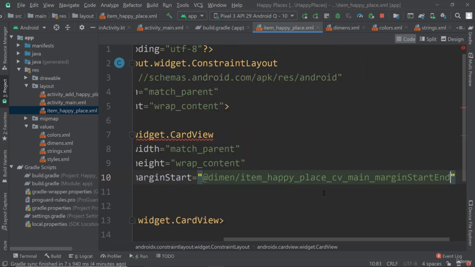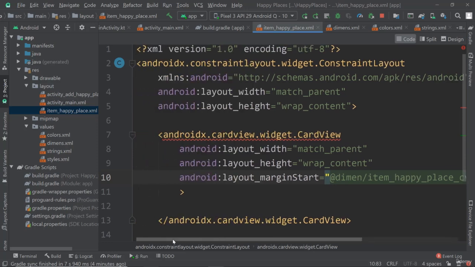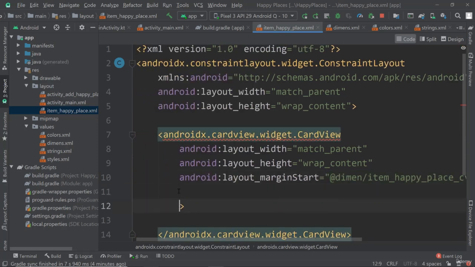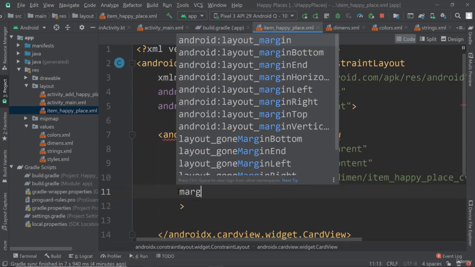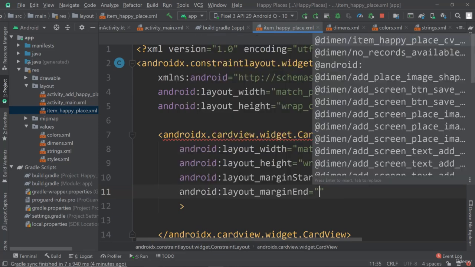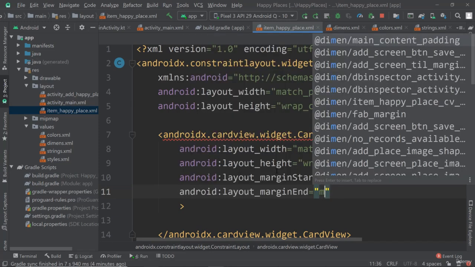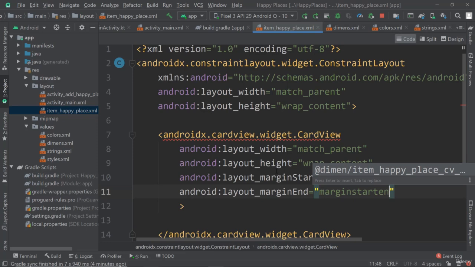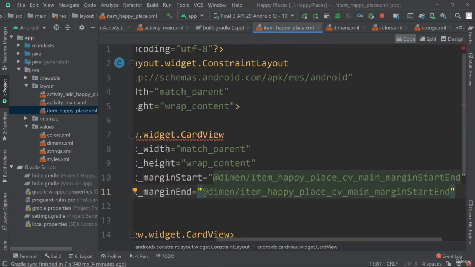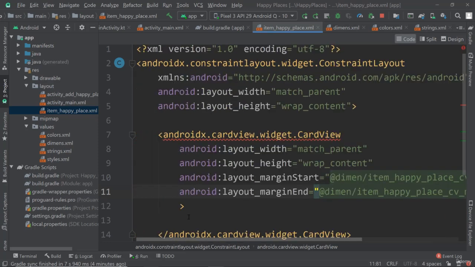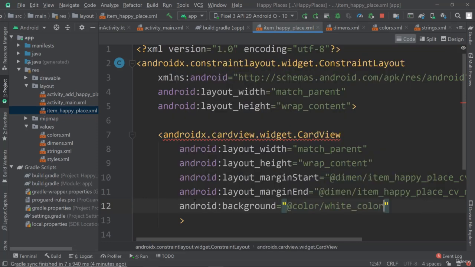So item happy place CV main margin start end, as well as the margin end will be the same. So margin start end. As the background, I'm going to use white. So here background will be white.